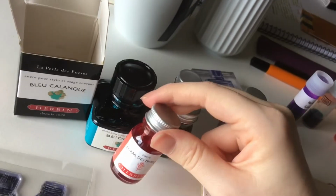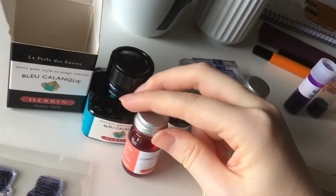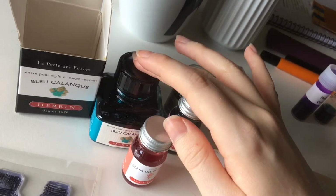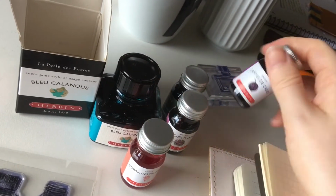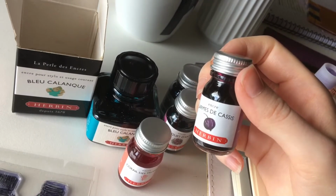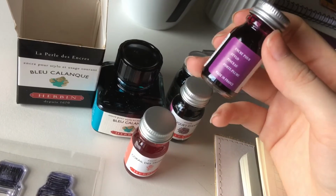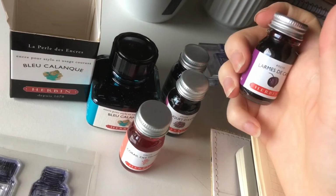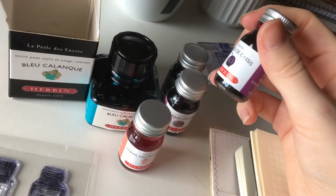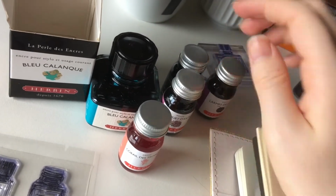Herbin released, I think, 5 or 6 new inks, and these two are part of those. And then the last one I got was this Larmes de Cassis, I think, which is supposed to be a berry shade. It looks very interesting. It's a color I don't think I own in any other ink, so I was like, let's try it out. I got these, and then I got some samples.